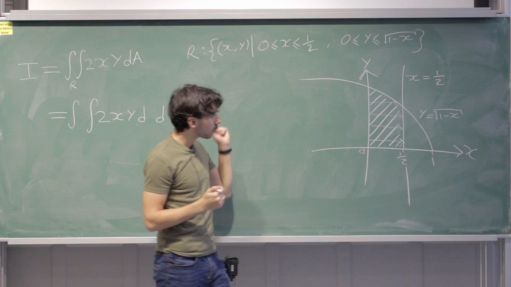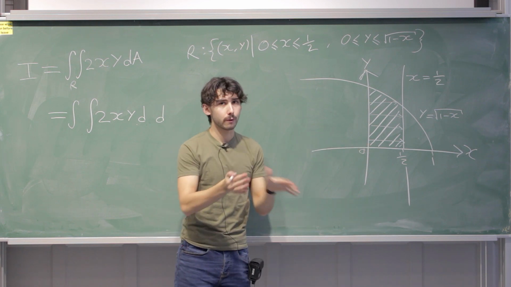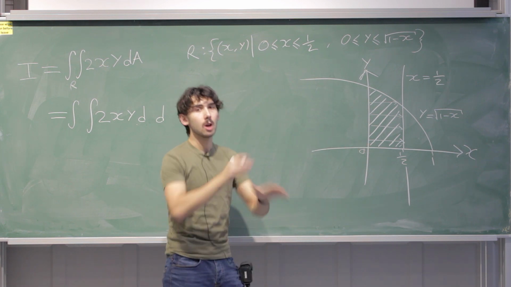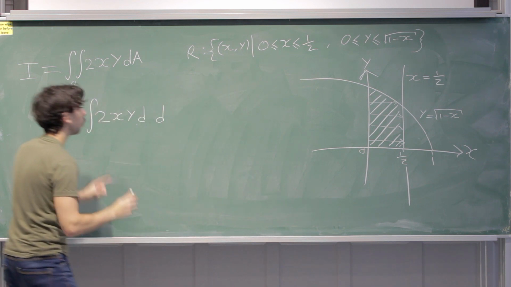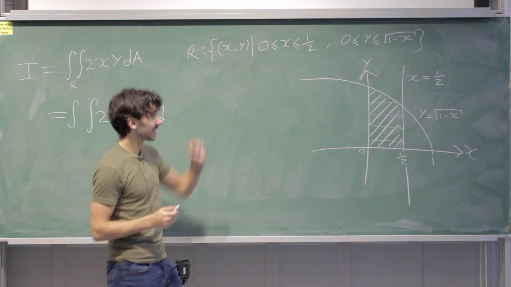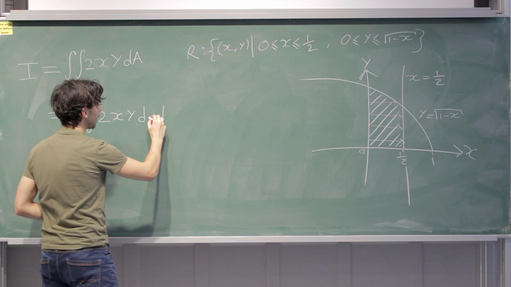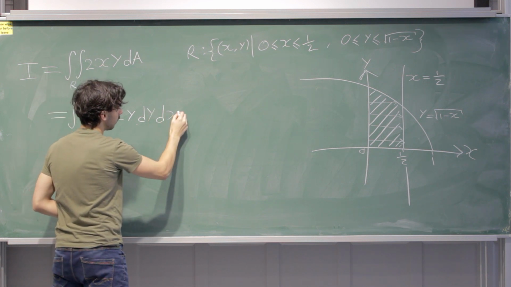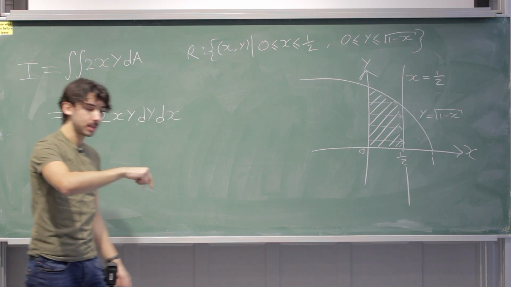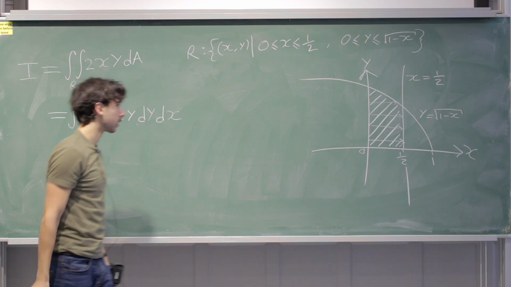If you draw vertical lines going up, it's always the same two functions that are bounding us. That's what we want. If we go left to right first, it will be different functions that are bounding us in different places. We do not want that. So we're going to integrate up to down first, which means this will be a dy. Because y means you're integrating down to up, okay?